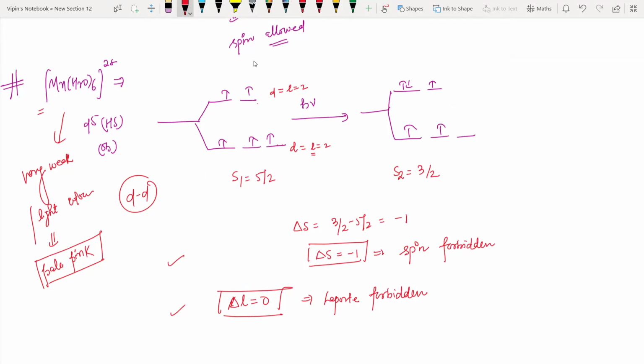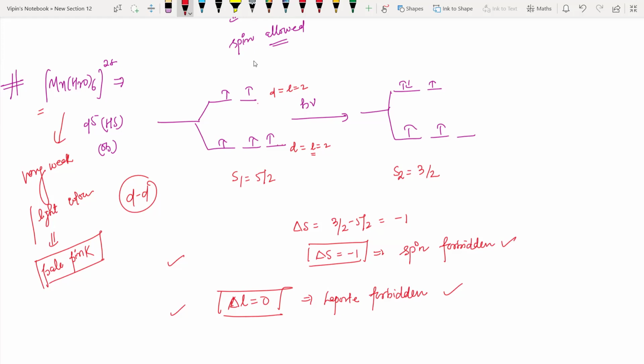It is because of relaxation in the spin selection rule as well as the Laporte selection rule, right? The pale pink color of [Mn(H2O)6]2+ is because of absorption of a very small amount of light and a very small amount of electronic transition. Why is there such a small amount? Because of the relaxation happening in the spin selection rule and in the Laporte selection rule. Strictly, they do not follow either rule, which means this complex is both spin forbidden and Laporte forbidden.